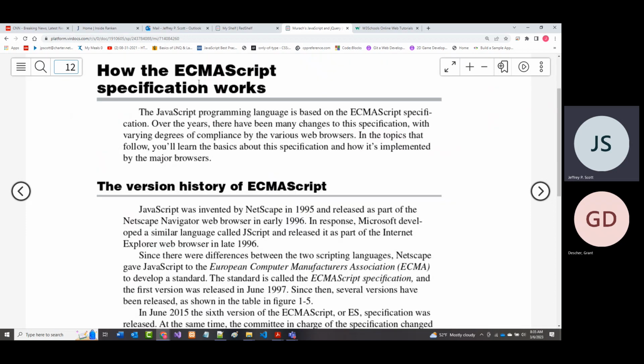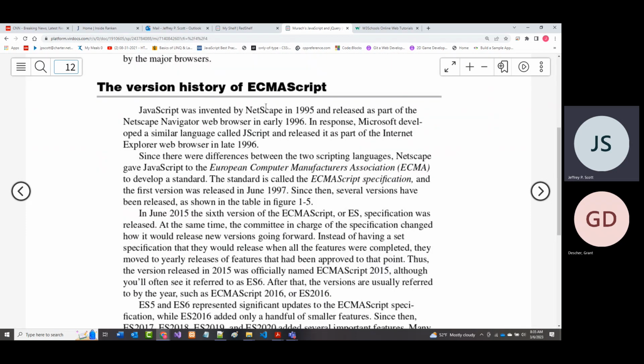All right. Now, JavaScript was invented, as it says, in 1995. So in other words, it's coming up on its 30-year anniversary. Originally, it was going to be called LiveScript. Then around that time, the Java programming language, not JavaScript, was being released.